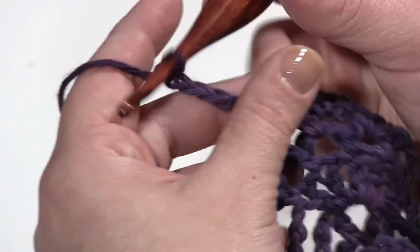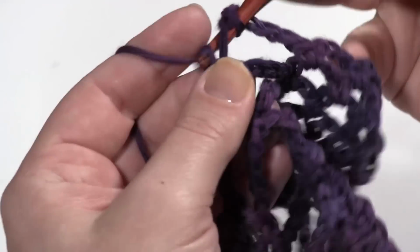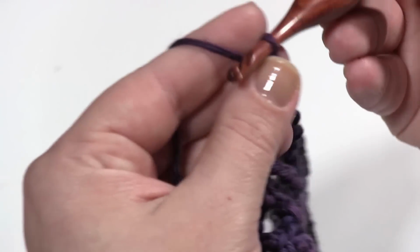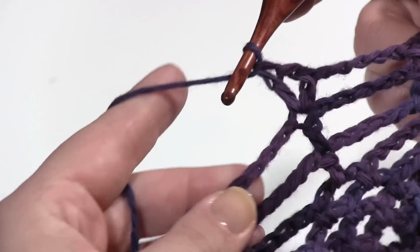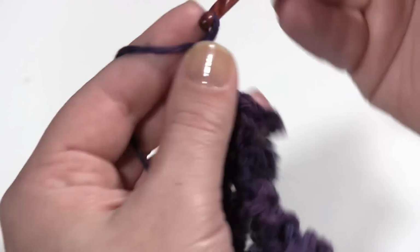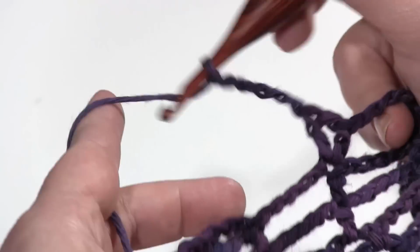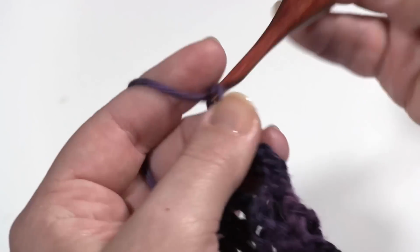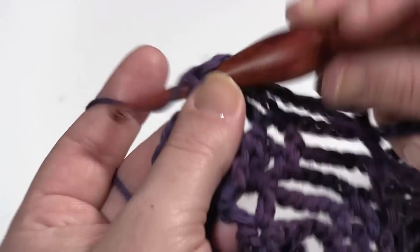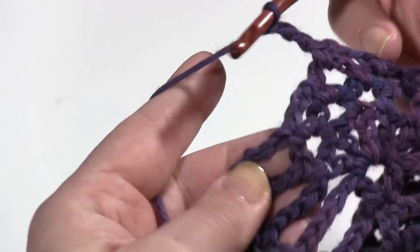Whoops. Let me try that again. Double crochet, chain 1, double crochet, chain 5, 1, 2, 3, 4, 5, come back over to the chain 3 loops, single crochet, chain 3, single crochet, chain 3, single crochet.